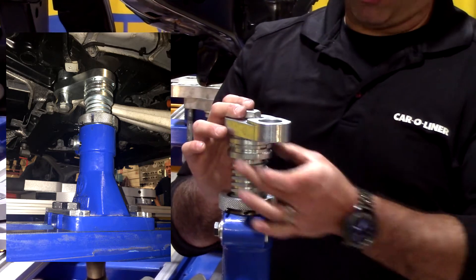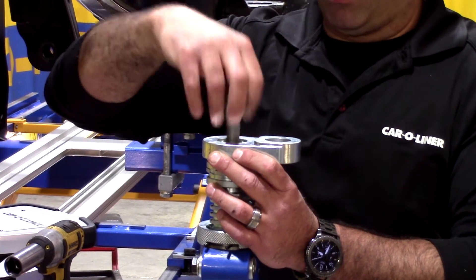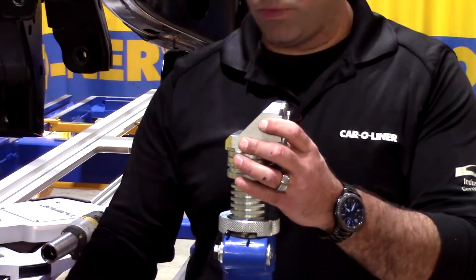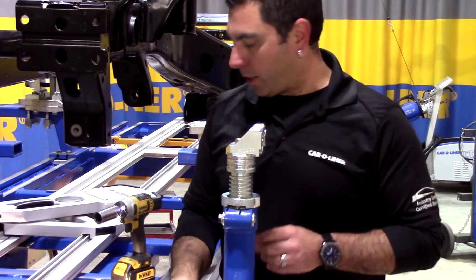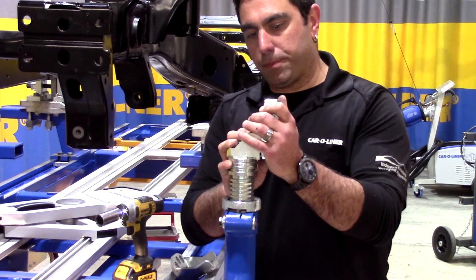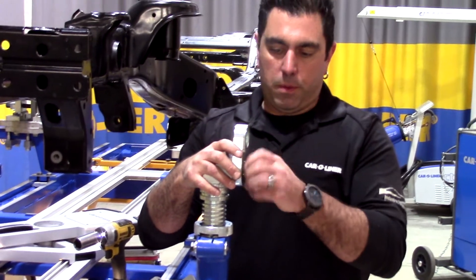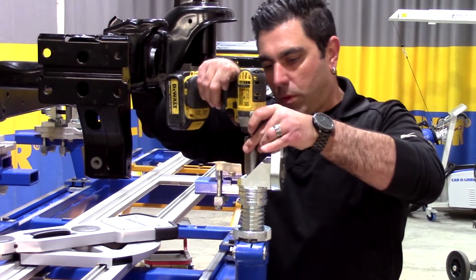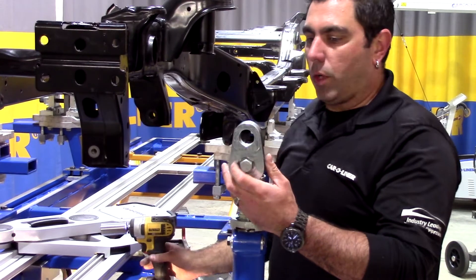We want to be sure to pull in line with the adapter — point it the direction we're going and pull that way. We don't want to pull across the adapter; we're just pulling against the teeth. In our Evo 1 kit we have the ability to take this from a vertical bolting position, like a cradle, and switch it to a horizontal — maybe to bolt onto the end of a frame rail or a bumper reinforcement location. This allows me to set that up on the end and turn my adapter so it can face any which way I like.